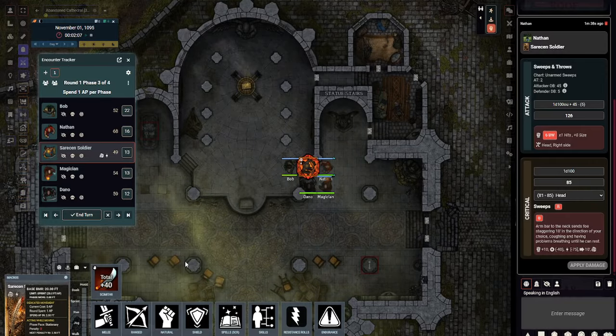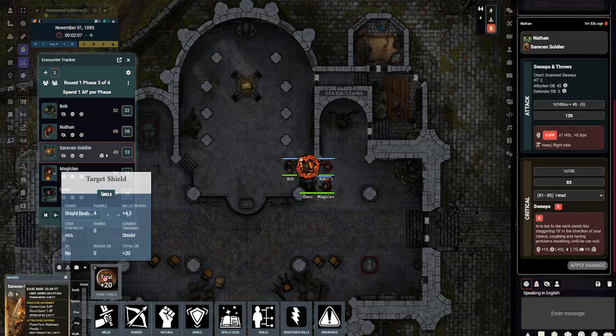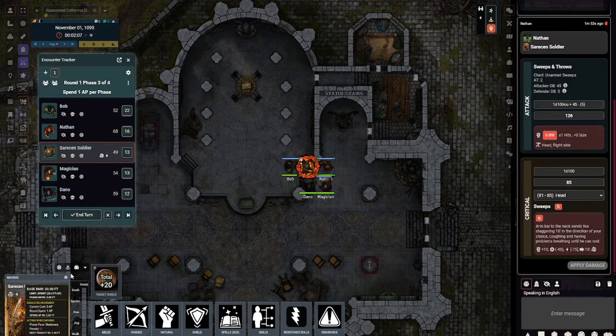I'm not sure exactly what he thinks he can do. I think I'm going to raise my shield. Oh, can't raise my shield that way. Not really sure what else he can do.